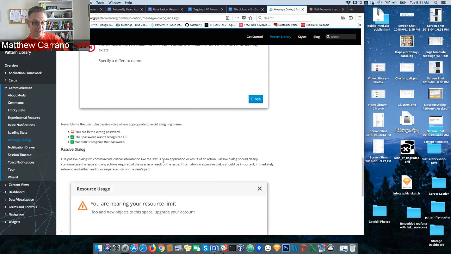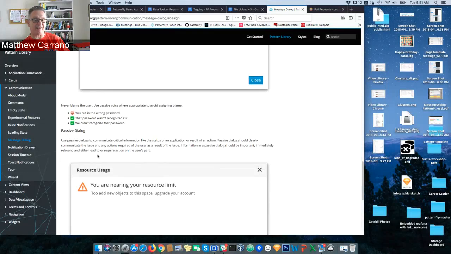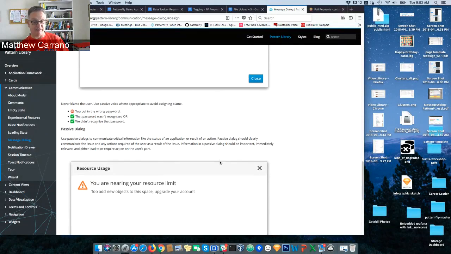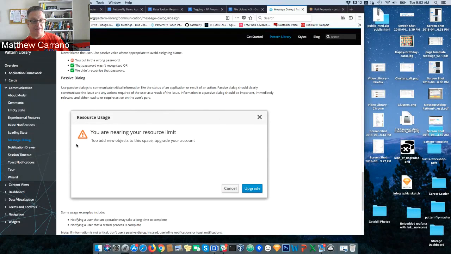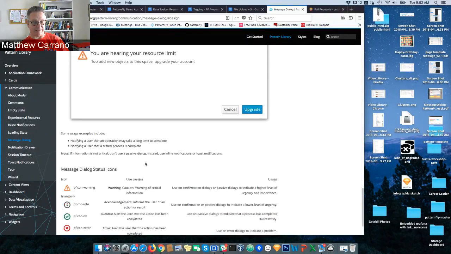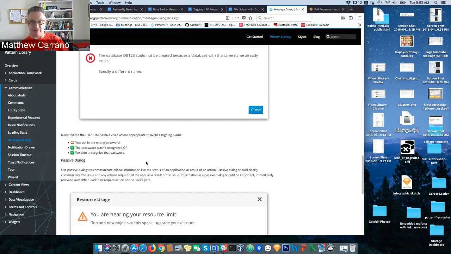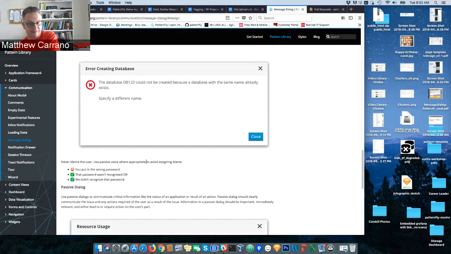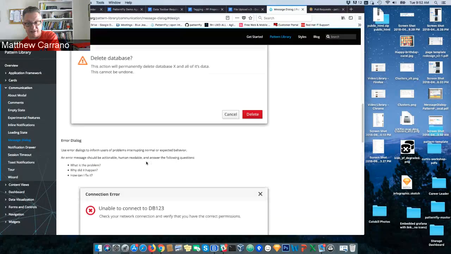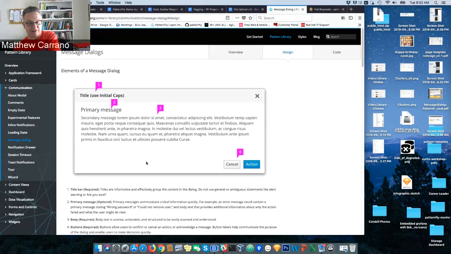And finally, what we're calling a passive dialog is again a system-generated dialog that is just providing some information that is not necessarily critical in nature, but is being presented to the user from the system. So this pattern will provide some guidance for designers in creating the various types of dialogues.